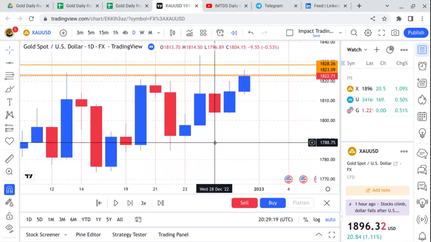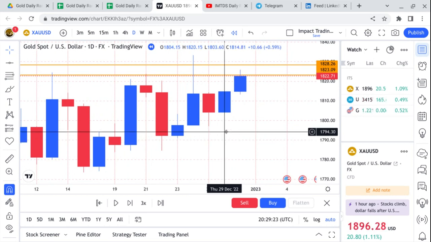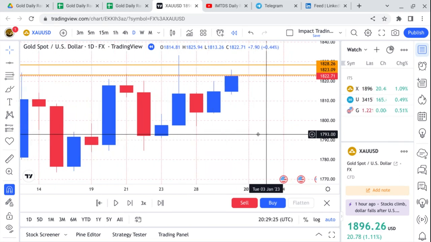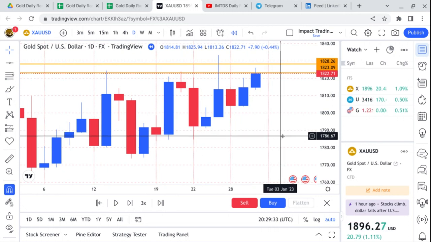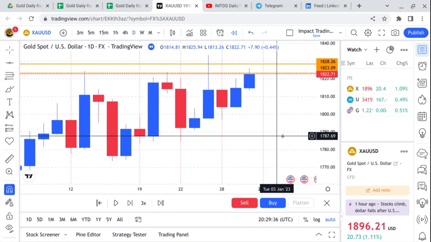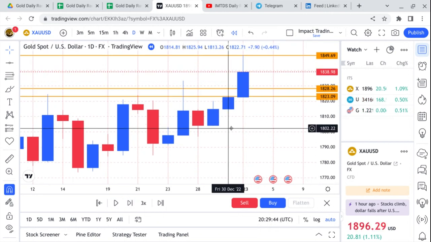Again, as requested, we're going to do a couple more videos on how to use the data for daily ranges. So we're going to do January 3rd, the first trading day of January 2023. So we'll start with that day. Tuesday, January 3rd, 2023 was the trading day.